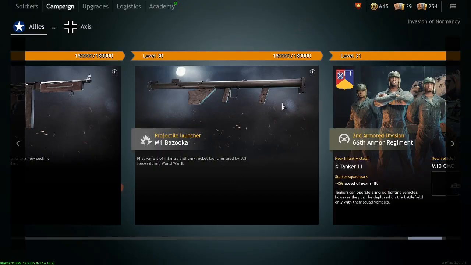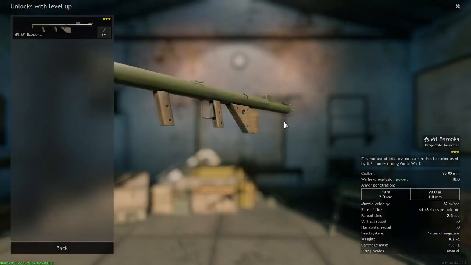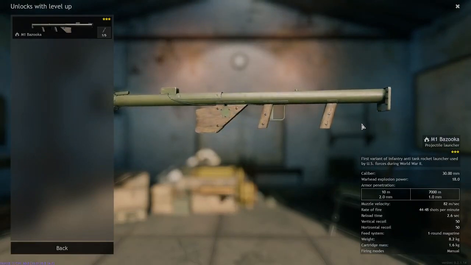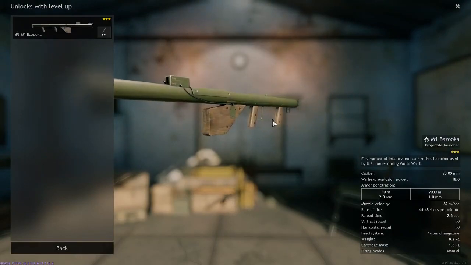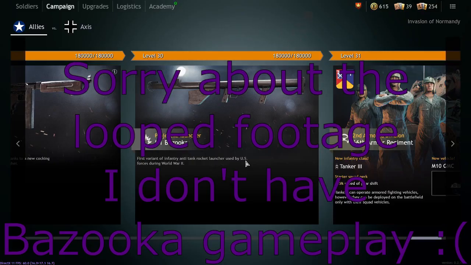Now, the Bazooka is the first unlock you get from the new update. Of course, you get it at level 30. It's essentially supposed to be an upgrade to the Piat, but in reality, since the Piat was so powerful, can the Bazooka really counter this? Probably not, actually. In some cases, I've found that the Piat is actually better than the Bazooka. I found the Piat to be more reliable than the Bazooka. But I've only really had a couple uses of the Bazooka. And let's just face it, it generally could be a lot worse.